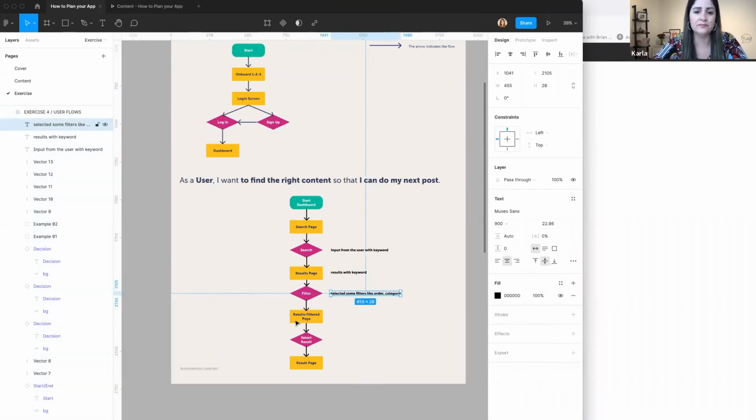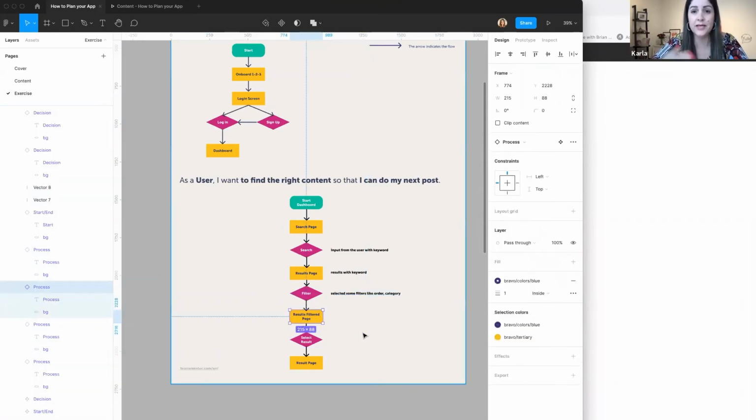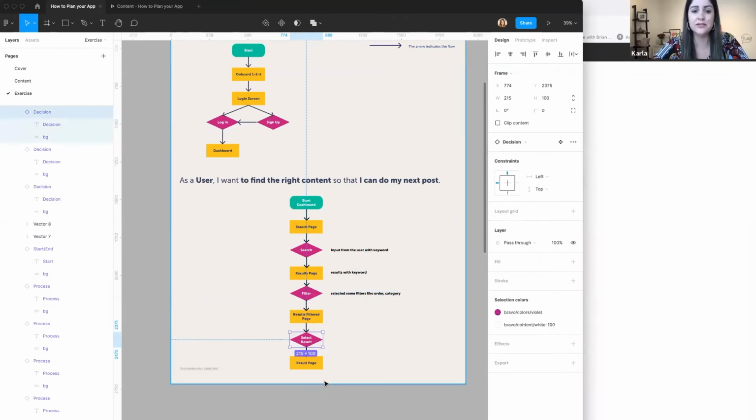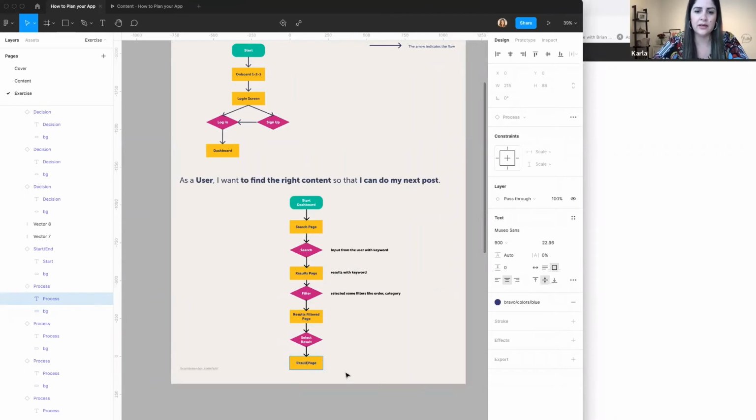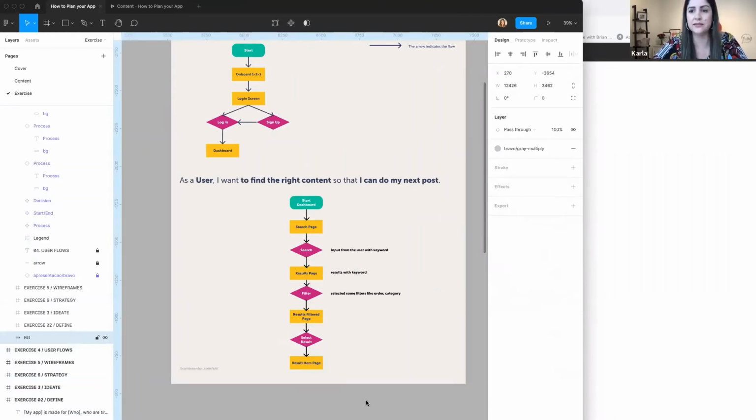Then you have a results filter page. It's a list page with the results that you just filtered. Then you select the result and you have the result page, which is the item, right? So I even show you put result item page because that's the item you have selected.